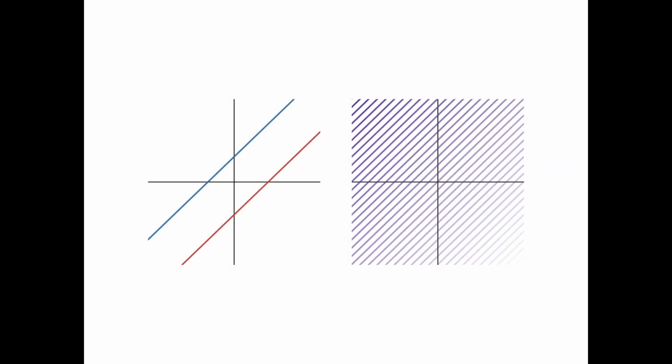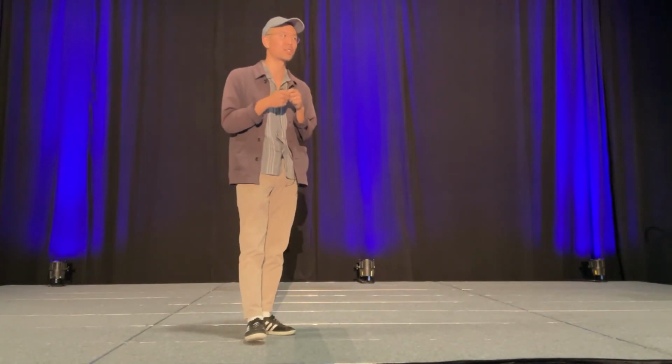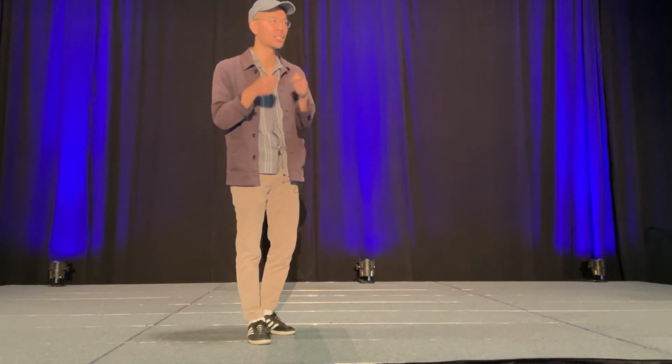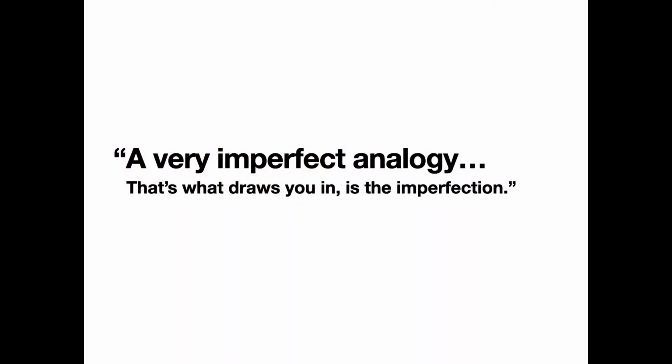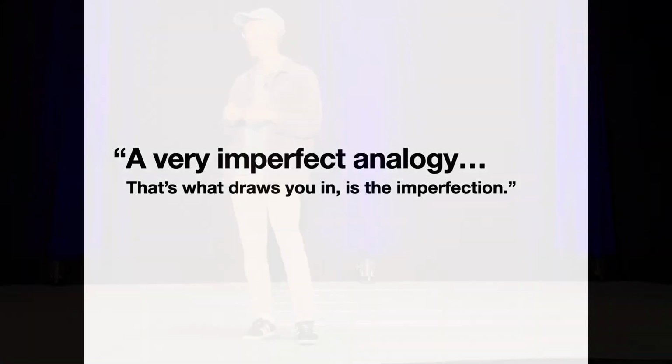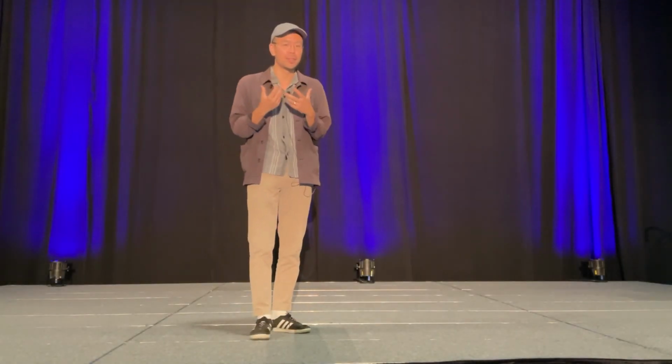My students aren't really vibing with parallel lines, let's make it look pretty. Let's make parallel lines look like lots of parallel lines. Instead, Malcolm Gladwell says that what's interesting about writing, what's interesting to us as humans, is imperfect analogies. And it's the idea that what actually will draw you in is the imperfection. Right? And I think that's really, really true of the things I find interesting.